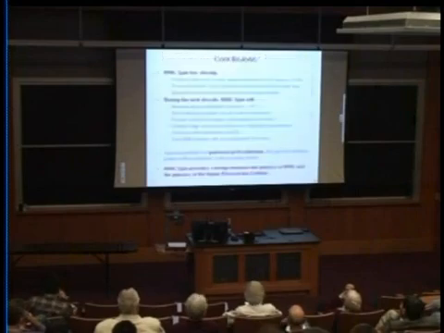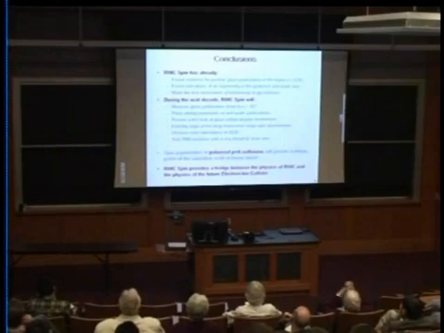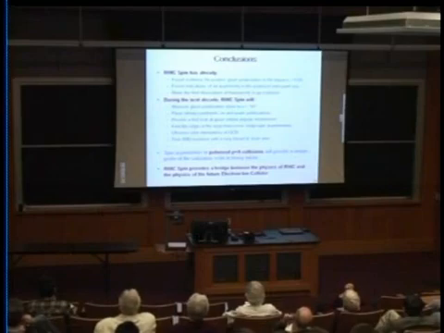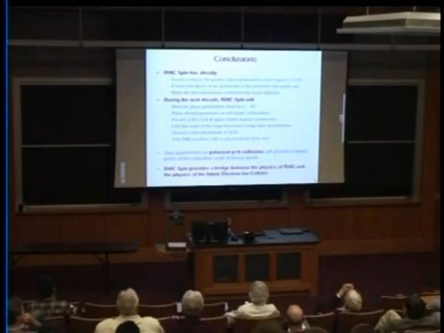For time, let me skip this and go to the conclusion. The RHIC spin program has found evidence for positive gluon polarization, found indications of an asymmetry in the polarized anti-quark sea, and made the first observation of transversity in pp collisions. And during the next decade, which we expect, by the way, to be the last decade of RHIC, we will measure gluon polarization down to 10 to the minus 3. We'll place strong constraints on the anti-quarks, get a first look at the gluon orbital angular momentum.